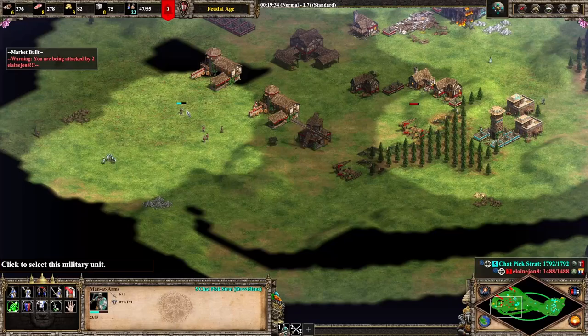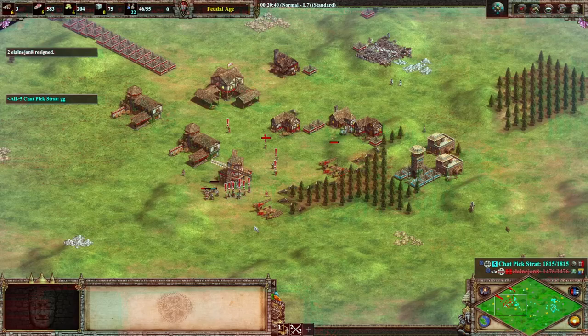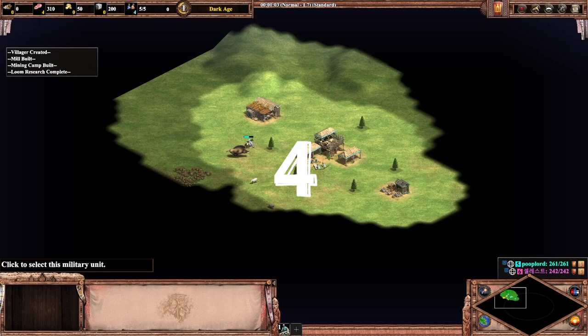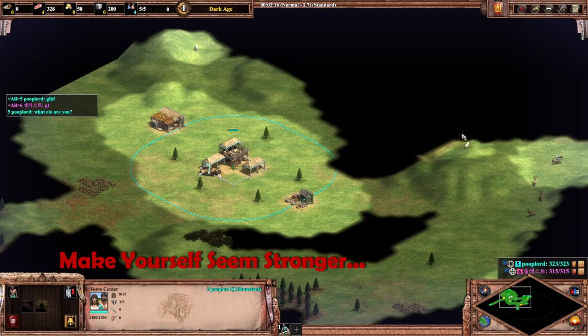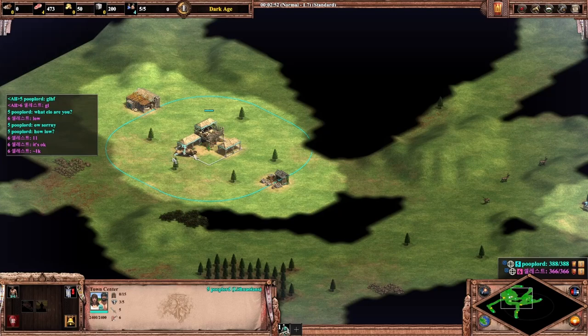I think the reason for this is because we only run legitimate strategies on this channel, such as fast Feudal into opponent Resign, where we try and trick our opponent into believing that we are much better than we actually are so that they just simply resign. Yes, you did hear that correctly. We are simply trying to trick our opponent with a super fast Feudal time and psychological warfare.